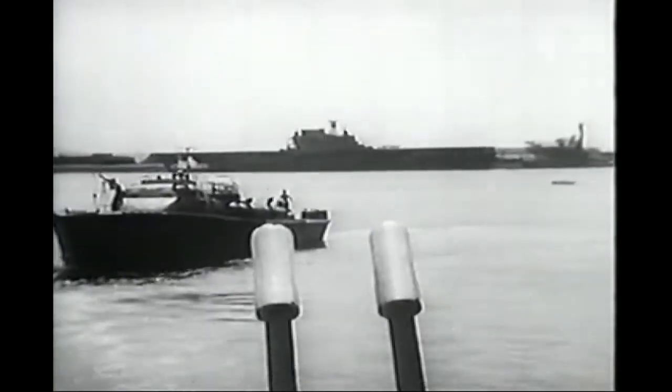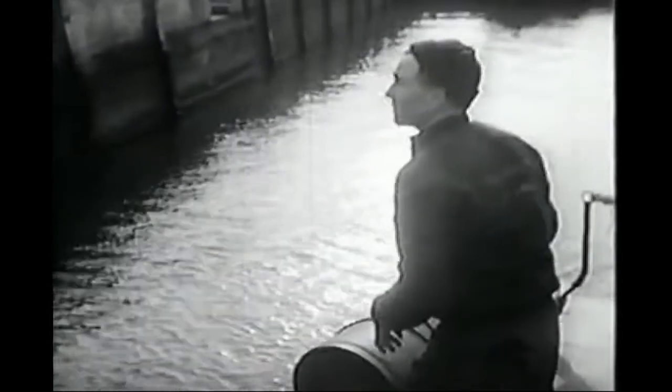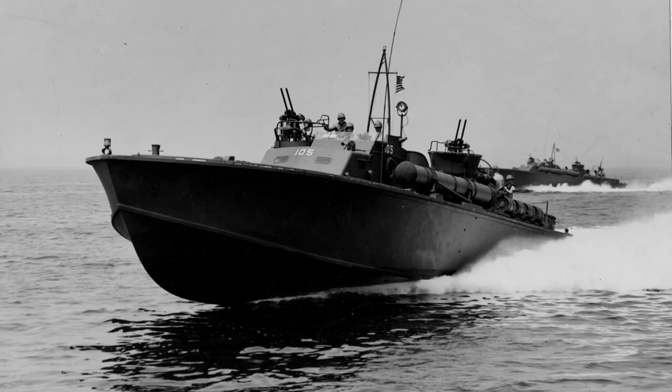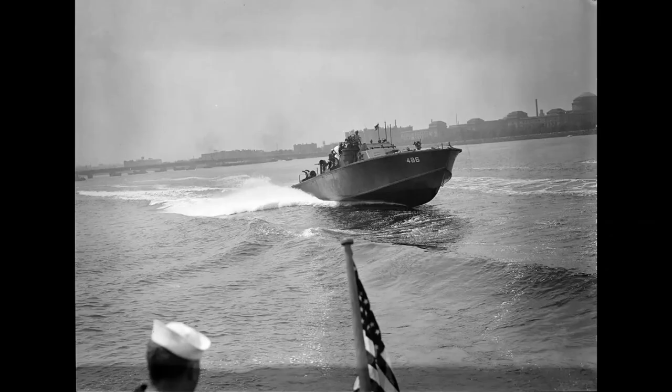These engines had an extremely high amount of fuel consumption, so they carried 3,000 gallons of aviation-grade fuel. The top speed varied anywhere from 39 knots to 44 knots depending on the model and engine used. These boats had a planing hull to assist the craft in skimming across the surface of the water at speed — a design still around today. They also had a very shallow draft that allowed them to venture into areas larger vessels weren't able to, as well as made them harder to spot on the horizon due to their size.